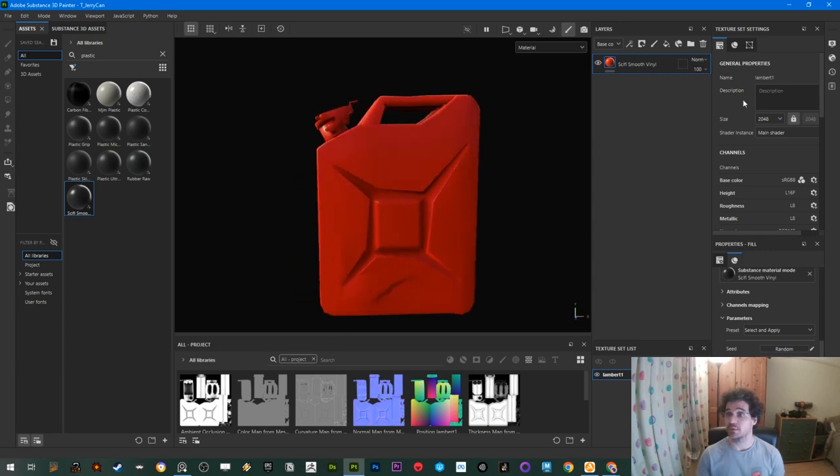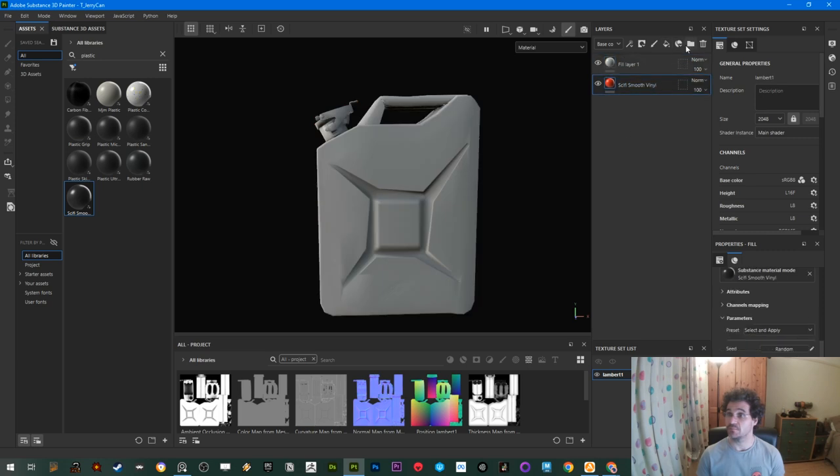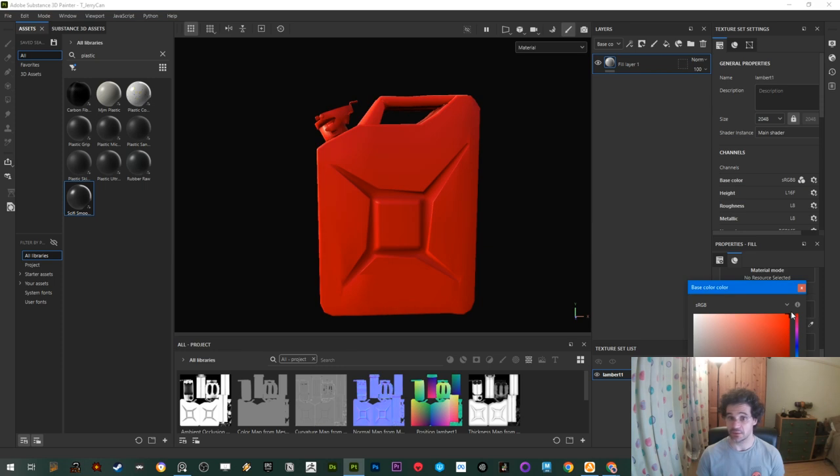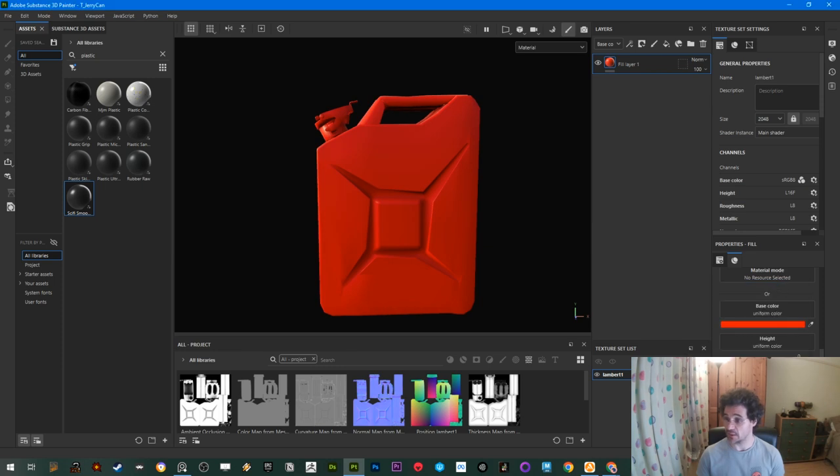no, to be honest, I'm not even going to start with this sci-fi smooth vinyl. I'm just going to delete it and add a new fill layer. For the fill layer, I'm going to add some nice bright red. I'm not going to use a height, so I'm going to disconnect it. There is no metal here for now, so I'm going to deactivate the metal.